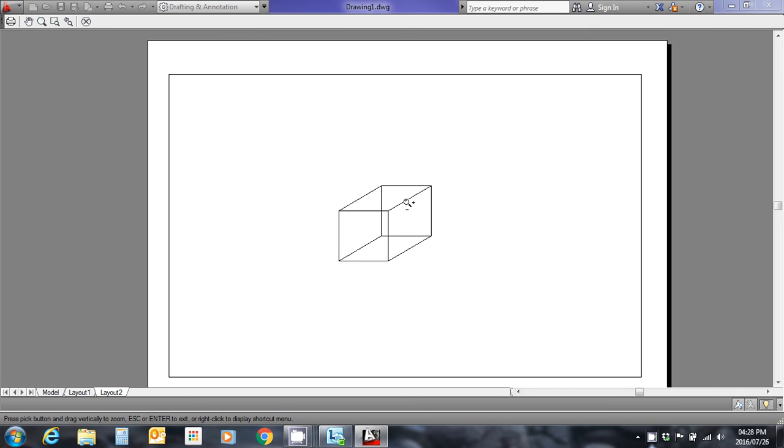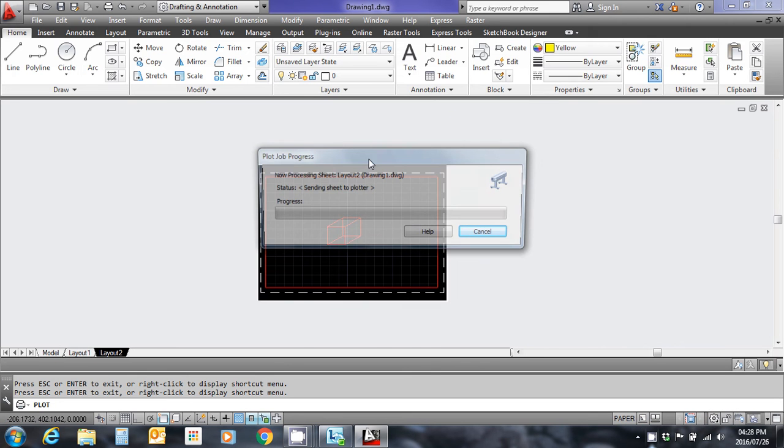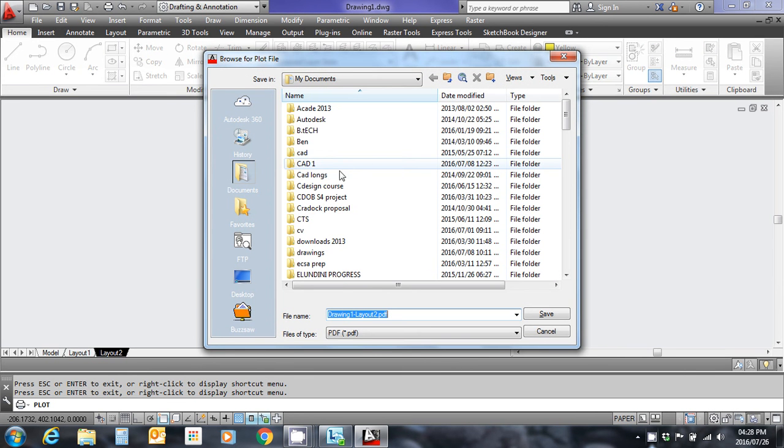Very useful function. You'll be able to look and check over various aspects of your drawing, but for the best checking of drawings you need to actually plot it out. So I'm going to right click now, and I'm going to choose the plot button. Please take note that what's happening with the PDF plotter is it now wants you to select or specify a path where you're going to plot your drawing to.